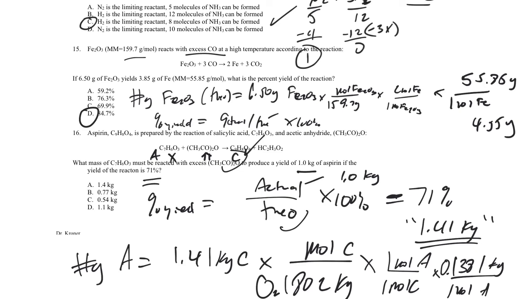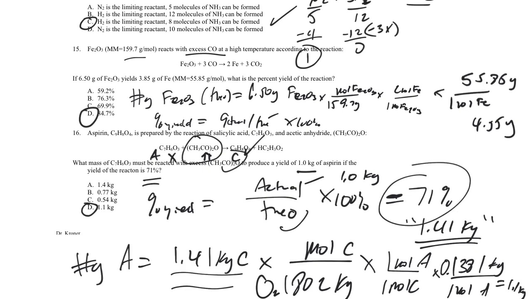If we stop calculating there, it says 7.82 moles of C are what we're trying to make. In terms of kilograms of our reactant, it's going to take 1.08 kilograms of the other reactant, to 2 sig figs would be 1.1 kilograms. So this is saying if we mix 1.1 kilograms of A with an excess of the other reactant, we should produce 1.41 kilograms of C, but the yield's only 71%. Do 1.41 times 0.71 as a check. We get a kilogram out as a result.